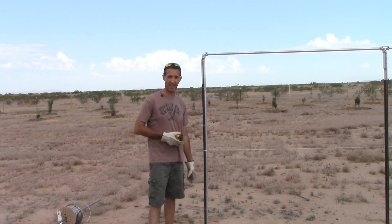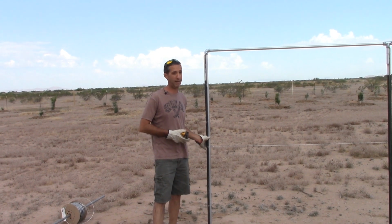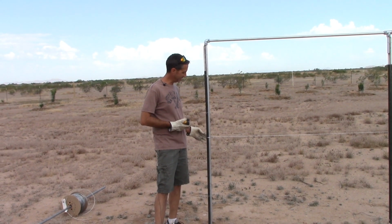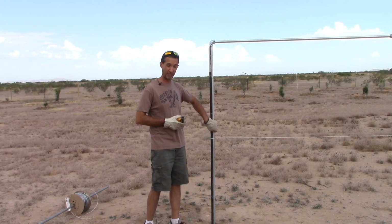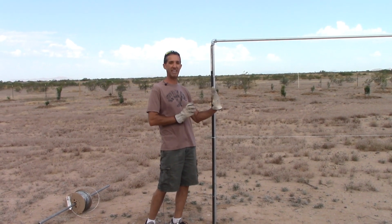This is about 1.5 feet in the ground, so the bottom of the T-post is not going to move. However, T-posts will absolutely bend. And pulling, even though it was just my strength pulling on it, trust me when I tell you, this T-post, you can see it's bent slightly, so there's still a little bit of give in here. But the reinforcement of this EMT pipe in here is really what's keeping this thing from really truly bending in.